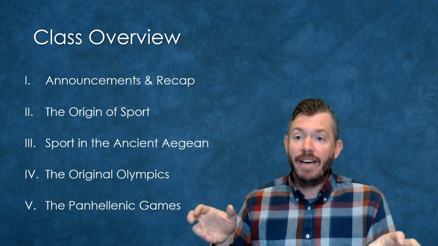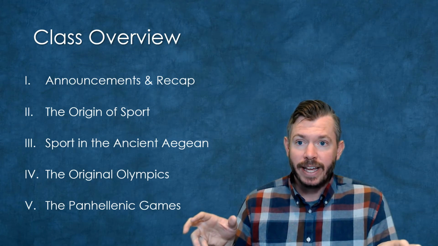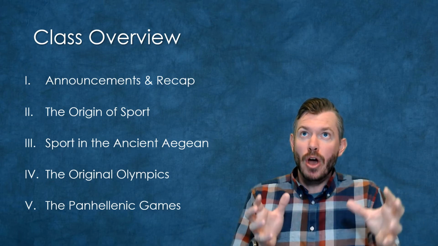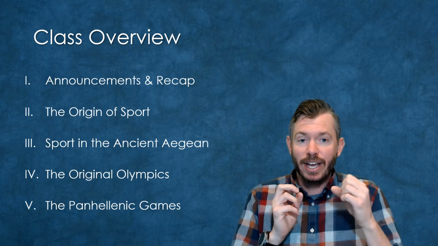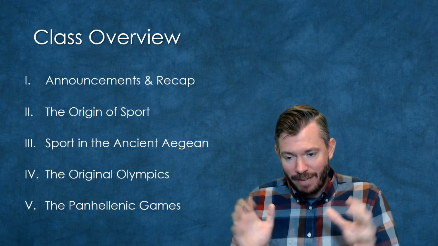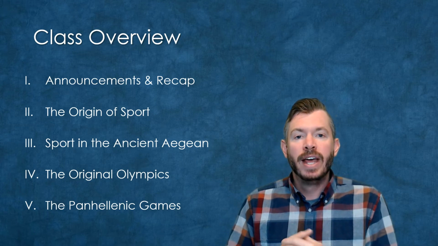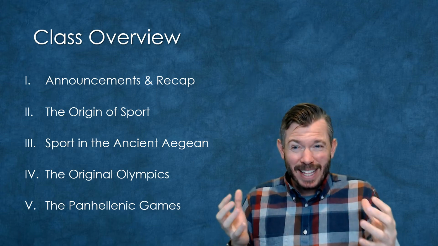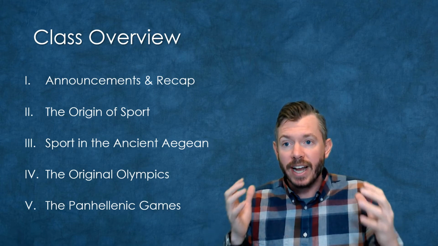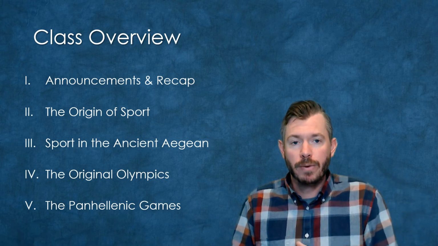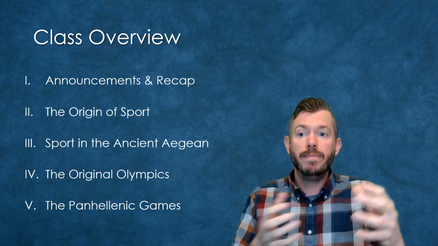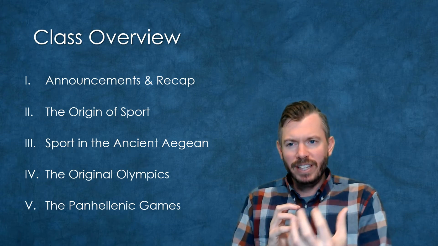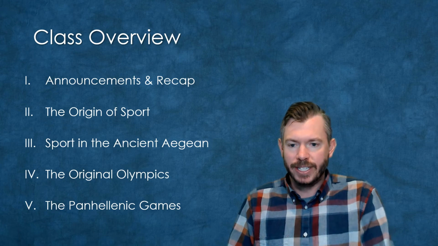Then we're going to look at evidence for sports in the very early ancient Aegean, from the Bronze Age, like Minoan Crete and Mycenaean Greece, and even far before that. What is our evidence for the very earliest sports? And then we're going to move into Homeric sport and the Olympics, and we'll see that something like the Olympics wasn't just limited to the site of Olympia. We actually have sites all over the Greek world that brought together athletes from different city-states to compete in what were both religious and athletic competitions.